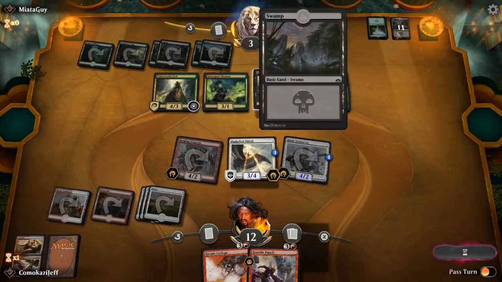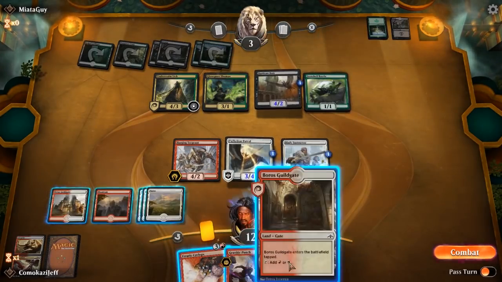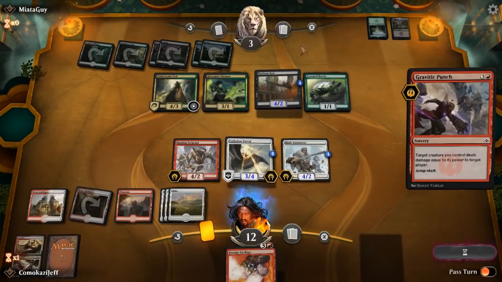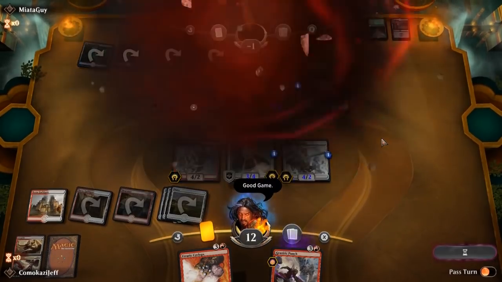All the graveyard synergies are amazing. He's actually close to milling himself out. Alright, play another gate, why not? And then Galvatic Punch. So target creature I control, this guy to you. Good game. Alright. Whew, that was fun.